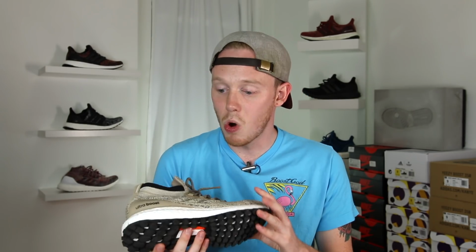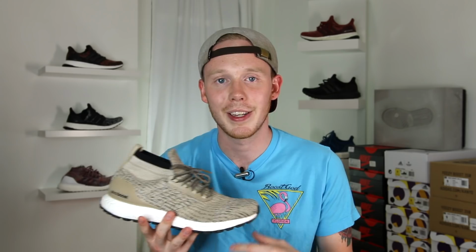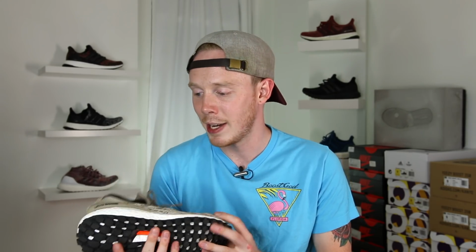The sneaker itself is super wearable. I really dig the color. I've actually worn this a lot since I've copped it. Something that's interesting about this sneaker that I didn't actually know when I bought it was that Adidas added this paper thin layer of water resistant coating, which actually surprisingly works pretty well. I've worn this shoe in the rain, I've run it underneath the tap, and so far not really any water has gotten through, which is really impressive, especially for a knit upper, because all the other Ultra Boosts you can't really wear in the rain. So that's definitely a cool touch, and overall I think it's a great sneaker.